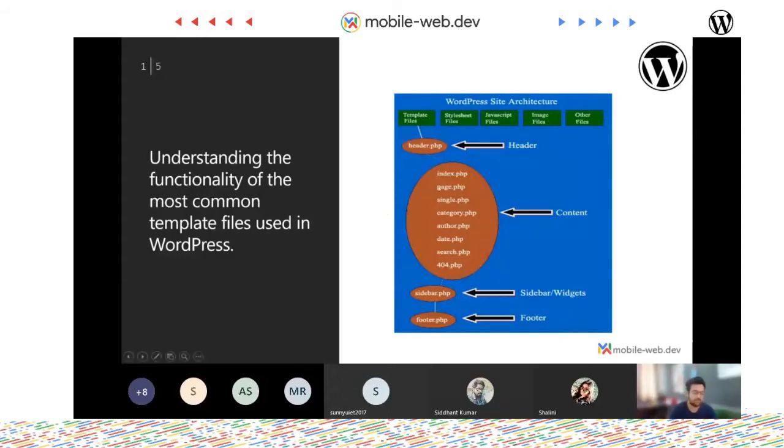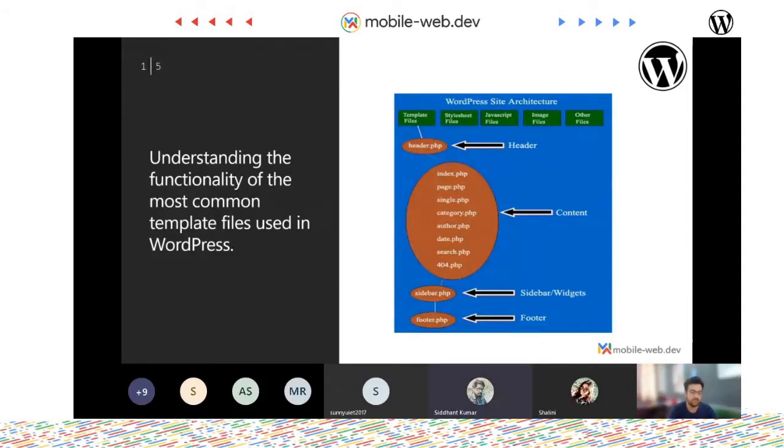Then you have your sidebar and widgets. This also gets populated inside the body, and this is responsible for showing some widgets that have to occur across all sections of your website. And then at last you have your footer. You can include your analytics code, or you can have your footer bar, anything like that, whatever you'll be including in your footer HTML.